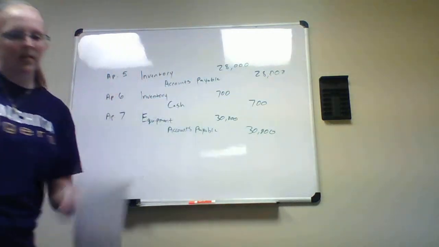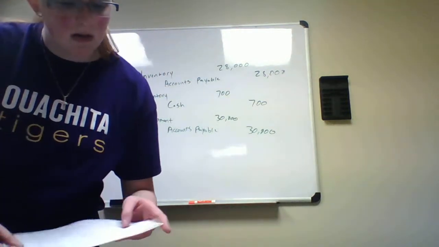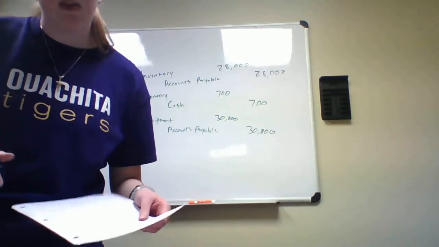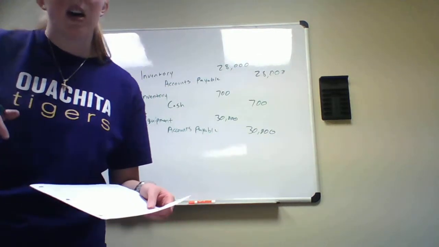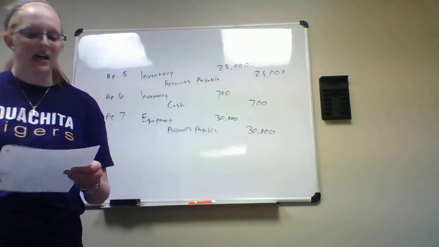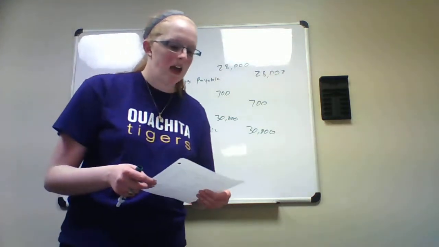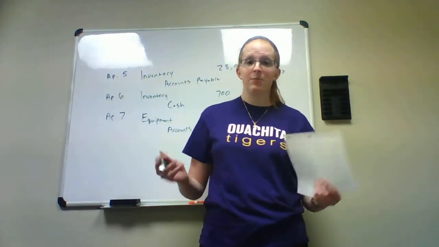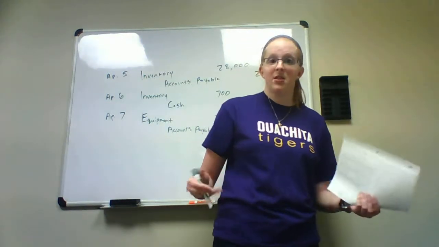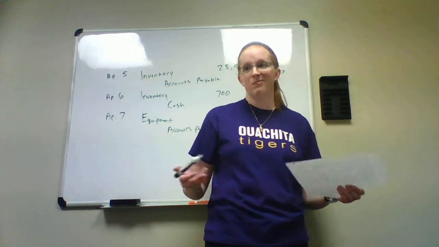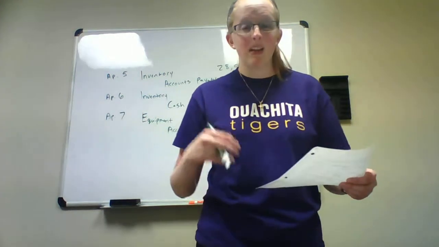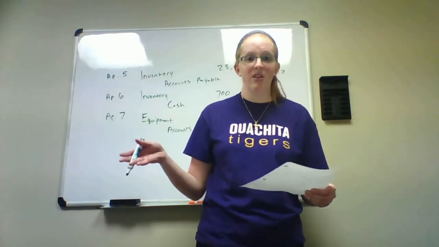Okay? So now let's look at number 4, which says on April 8th, returned $3,600 of April 5th merchandise to Frost Company. Okay, so what happened is, we could just hypothetically think they got some inventory, they either didn't want it, or let's say something was wrong with it. I mean, who knows? They're returning it, okay? So they're getting their money back, and they're just going to get rid of the inventory.